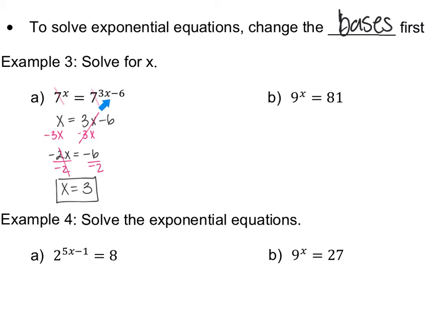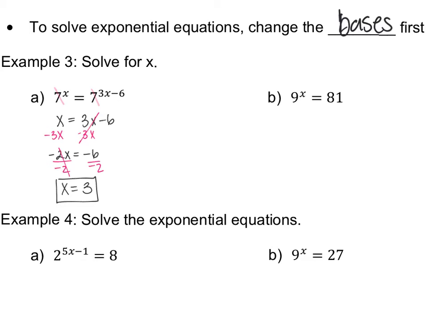So I just have to make sure that the bases are the same to cancel out, and then I get to the exponents to solve. The only issue is when I run into a case where the bases are not the same. So 9 and 81 don't have the same base, but here's the thing. Sometimes you can manipulate one or both to end up having the same base. So if we think about it, 9 is a smaller number. Can 81 have a base of 9? That's the question. And yes, it can.